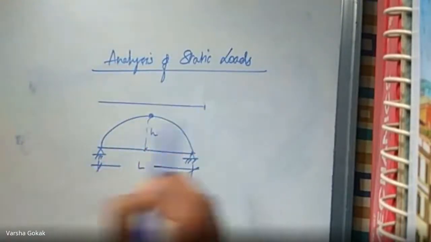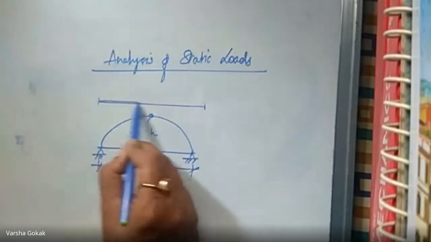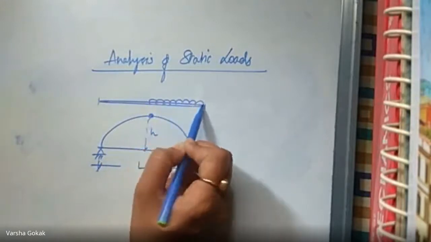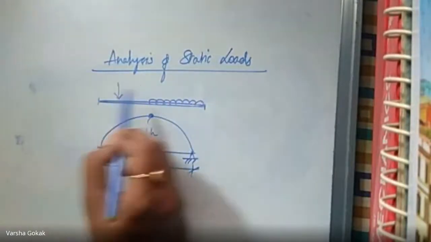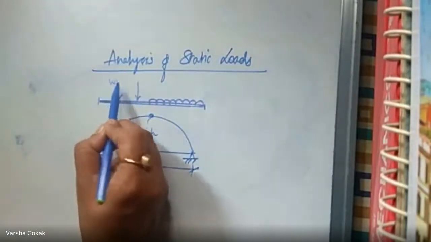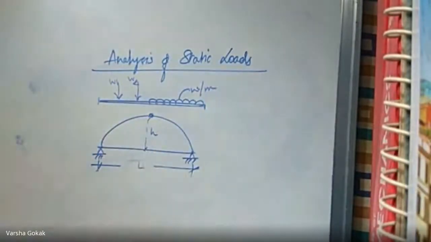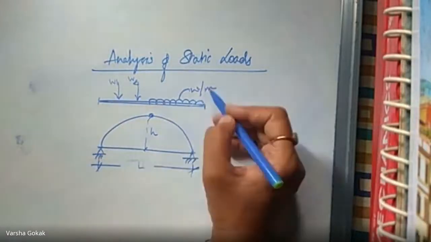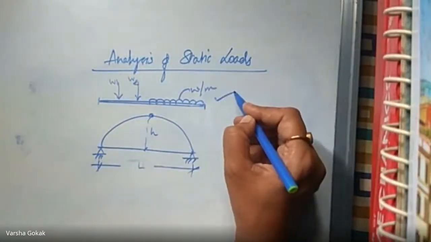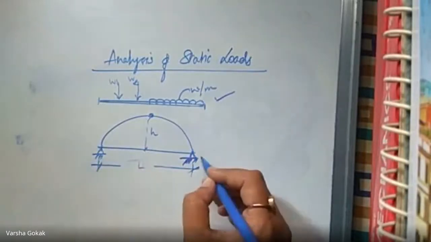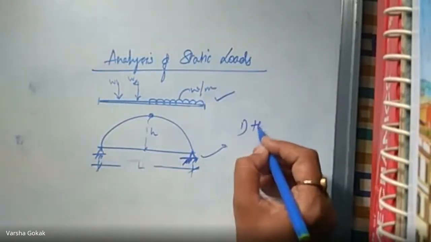loadings like this. On top of this, he will draw a beam-like structure, and then he will give you loadings. It could be a UDL, or a point load like this, with W1, W2, and W per meter. So they would have given you loads like this. Using this loading system for the hinged supports, I have to first find the reactions.